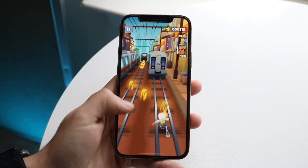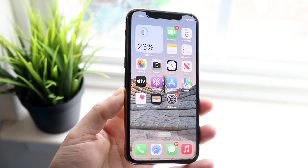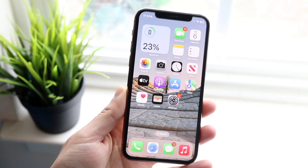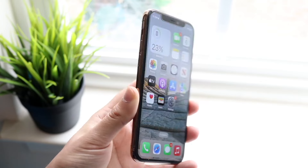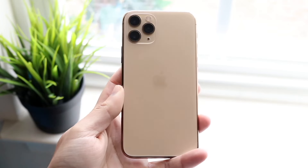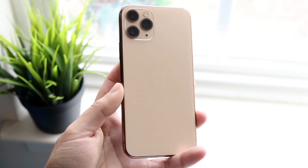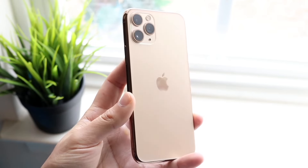Another iPhone you could throw in here is the 11 Pro Max and the 11 Pro. These are older iPhones that are still maintaining things like 4K 60 on the front and the back, telephoto, ultrawide, and wide angle lens. They're not perfect phones, but these are very good iPhones that aren't the newest and greatest and are still going to give you very good cameras for how old they are.